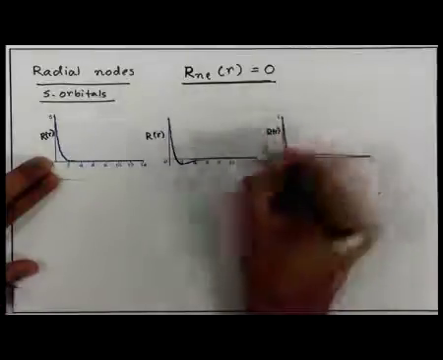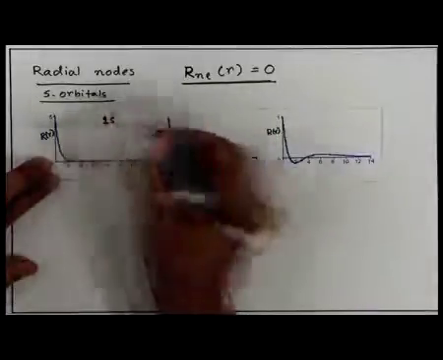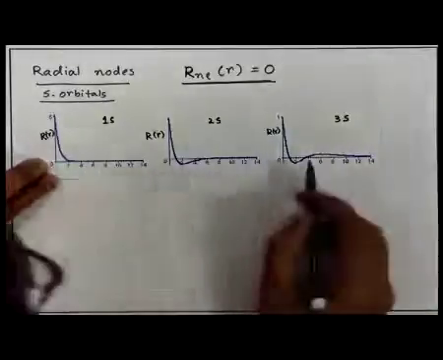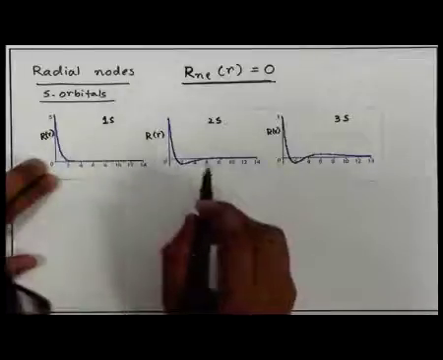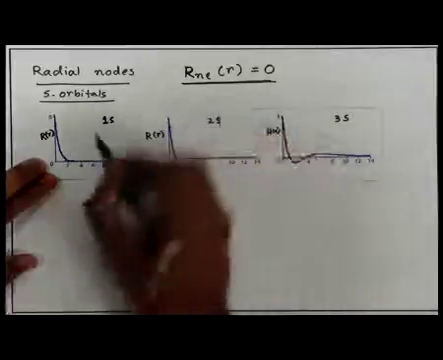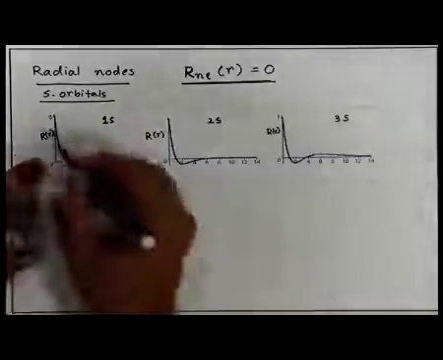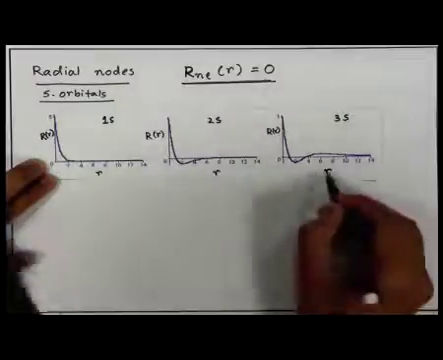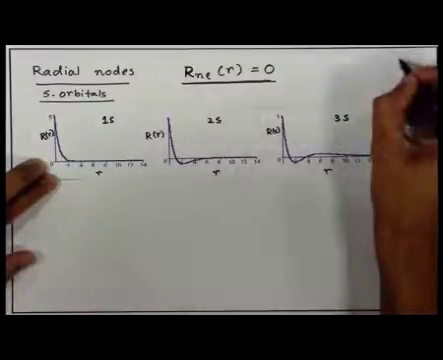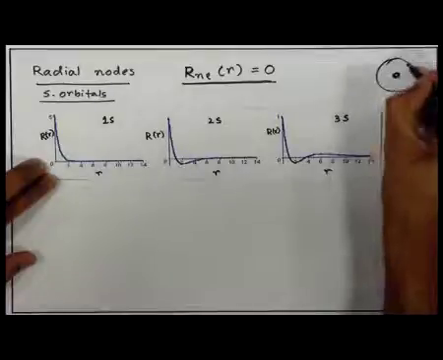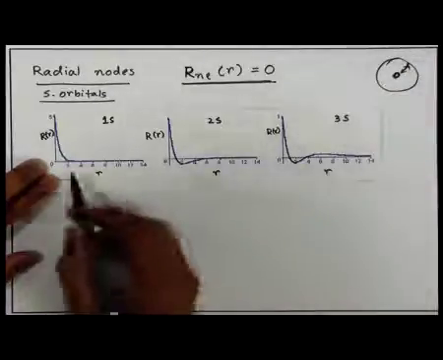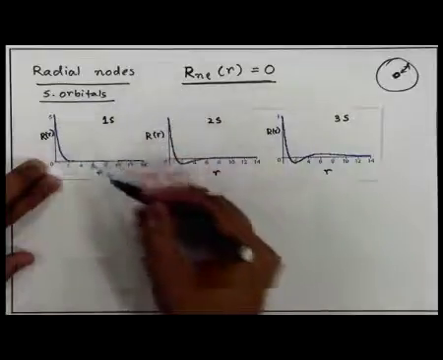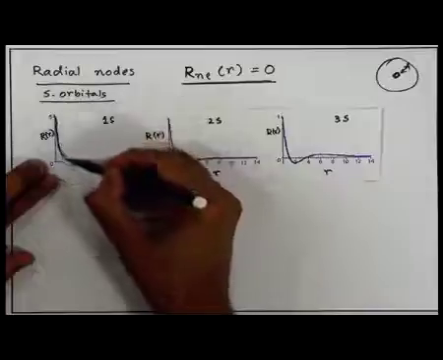The three figures that you see here are one for 1s, the other for 2s, and the third for 3s. In each of the cases, the angular part is the same. This is given as s; they are all spherical orbitals. What I am showing you here is the radial component as a function of r. This r is the distance between electron and nucleus. So, this is my nucleus, this is the electron, and this is the distance. When you look at the radial component of the wave function for the 1s orbital, this is the shape of the plot.